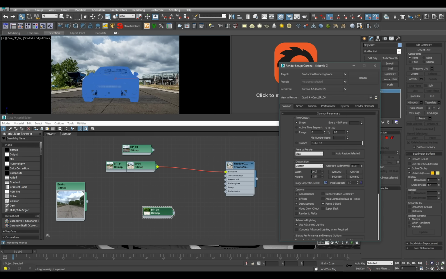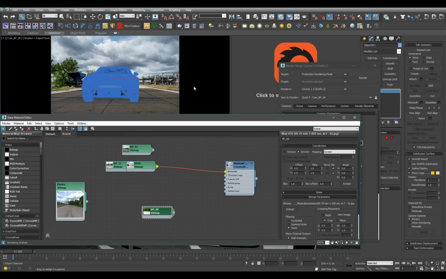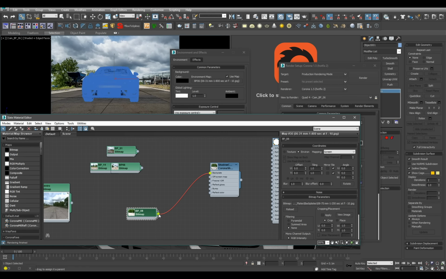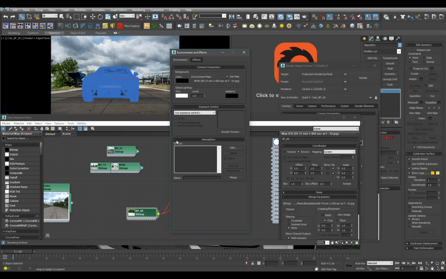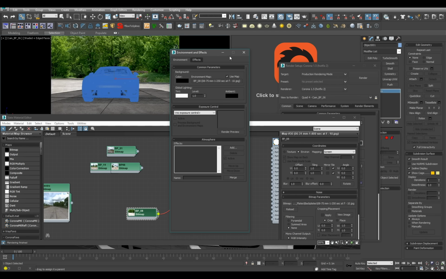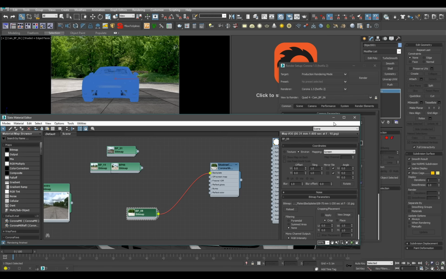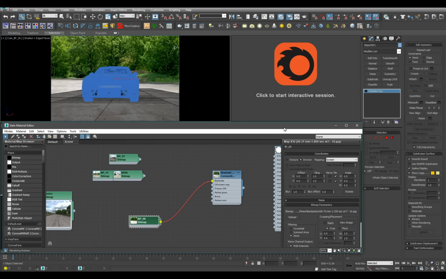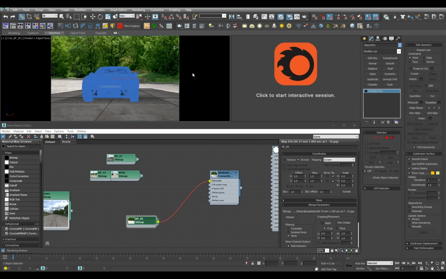Let's set this back to our preview resolution. We want it as our shadow catcher, and we want it as our viewport background. All right, now let's move this back where it belongs.